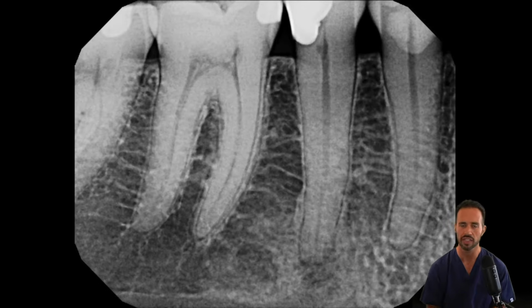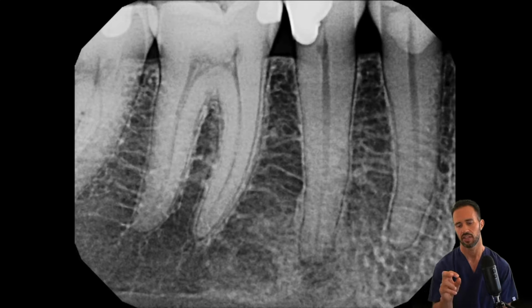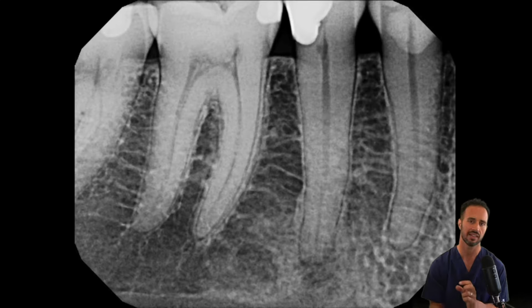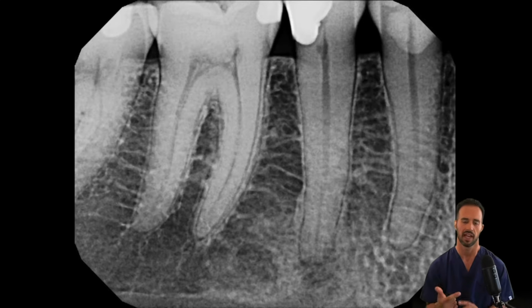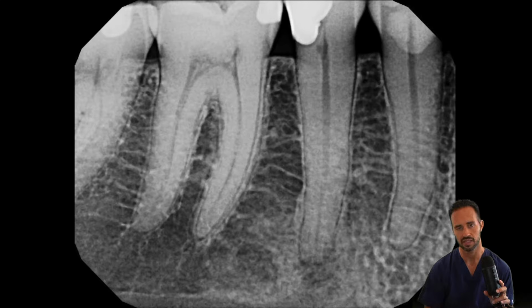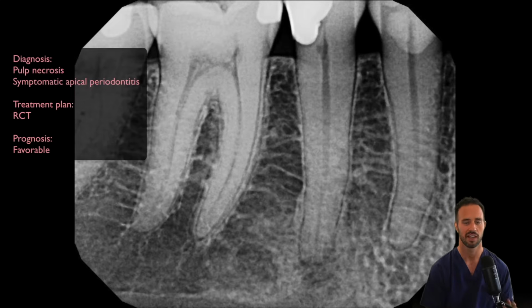When we do our cold testing, we discovered that the tooth is negative to cold. And the adjacent teeth, number 28 and 30, both had positive responses to cold. Additionally, the patient had quite a bit of discomfort upon percussion. And so the combination of negative to cold and positive to percussion leads us to a diagnosis. And you should already know this now that you've learned it in the didactic lessons. A diagnosis of pulp necrosis with symptomatic apical periodontitis.